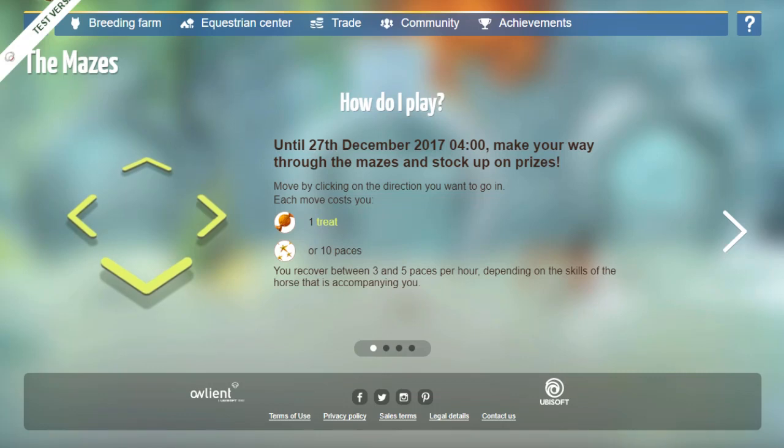Hey everyone, and welcome back to the test server where we're going to be looking at my second favorite event, which is the mazes. I've been looking forward to the mazes' return since the last one ended because they are super strategic, especially if anyone posts the calculations of free steps that we get, how far you can get on those free steps alone, and most importantly, how many steps you'll need to buy through treats.